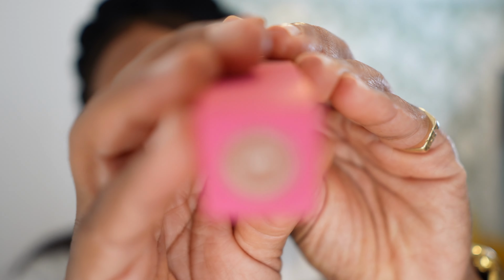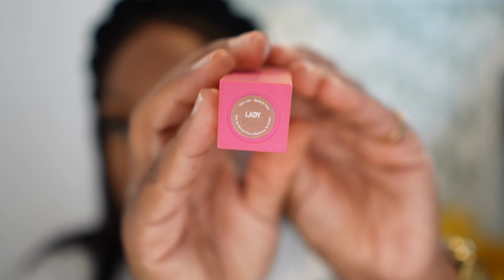And I'm going to top it off with my Juvia's Place lipstick in the shade Lady, which I love this color. And this is the finished look. We'll take this off. And this is the finished look, y'all.